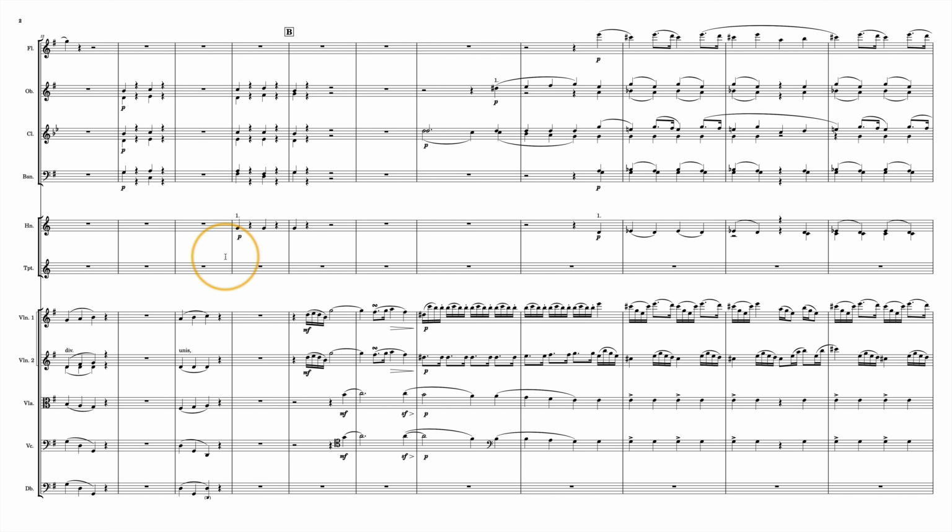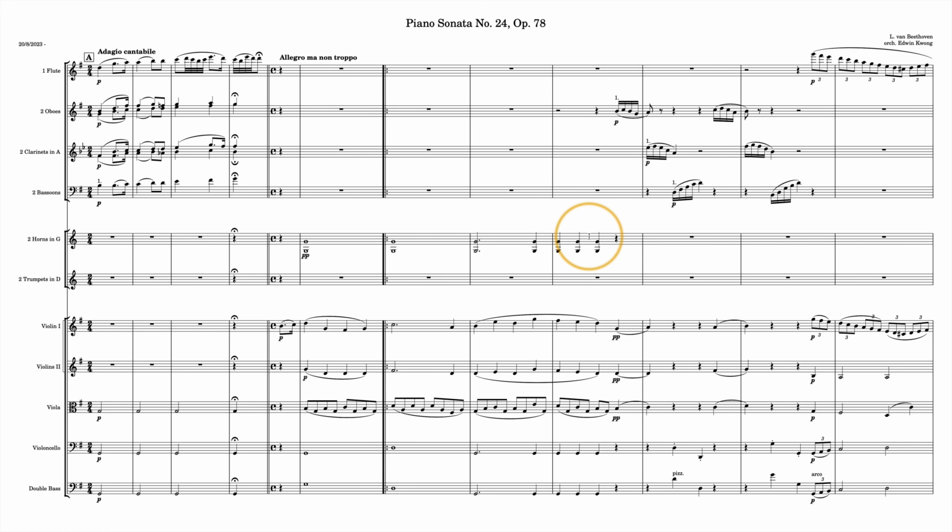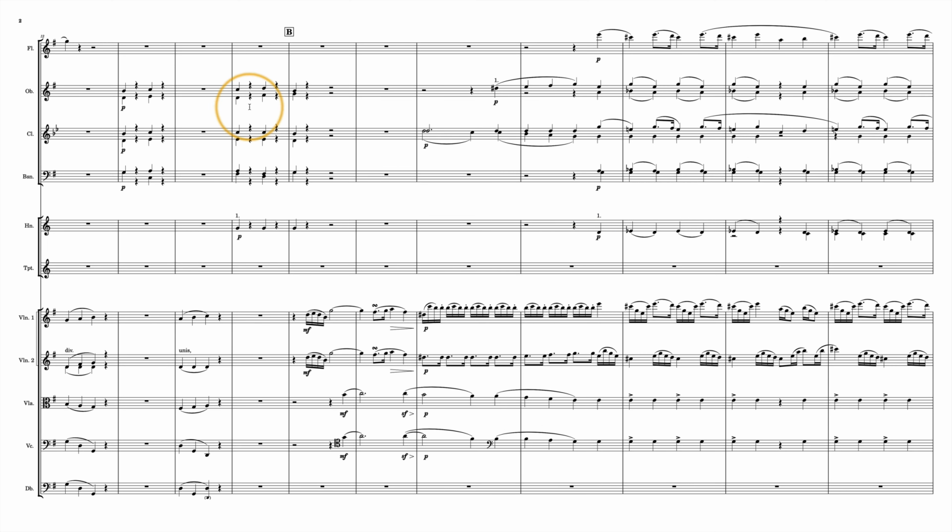All right, so I do like the call and response here, between the different colors, the contrast. I think that all works really fine, and a nice little touch of horn right in there. Okay, that all works great for me. Now here you can really simplify things. In these parts where it's all intervals, it could just be a single voice interval and then a single voice rest, rather than having two voices all the time. Now here I can see going to two voices because you've got the unison there, right? But right here, you've got these octaves on a single stem, so there's no reason why you couldn't do these intervals in just one voice as well.